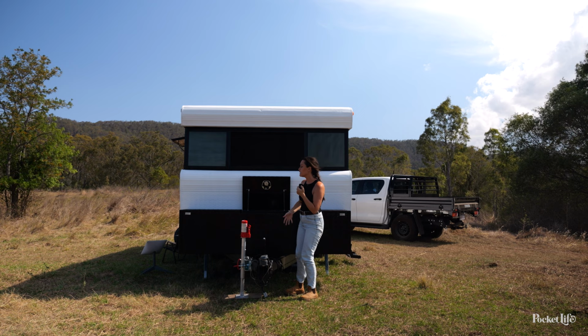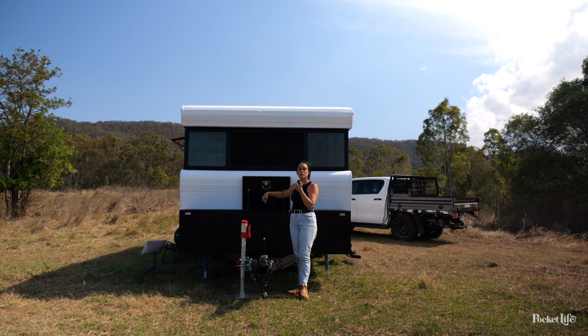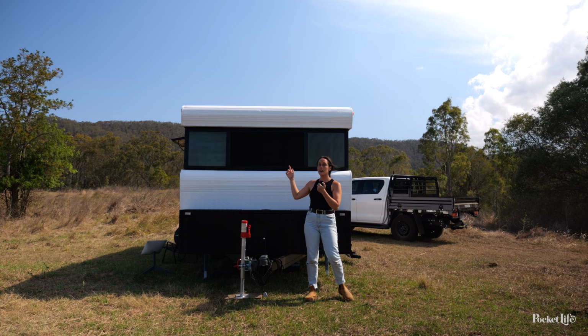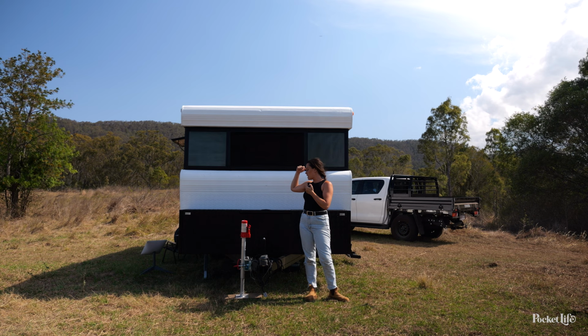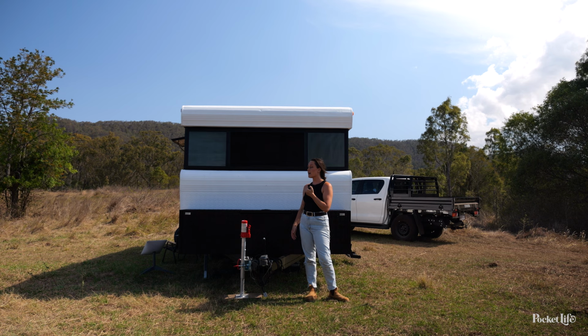So in here we've got the gas bottle. I also put dog food in here. We've got fresh water, hoses, sullage hose, power cables if I ever need to plug into mains power, that sort of thing. We've got on this side the Weber barbecue, so that actually pulls out on a drawer. And on the other side, I have other random things stored, like dog brushes, dog leads, camping chairs, camping table. What else is in there? Just like random things that you need. But in saying that, I am still pretty minimalistic, so I don't have that much stuff.